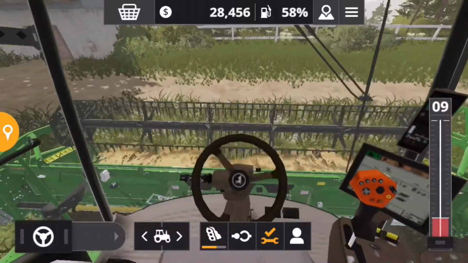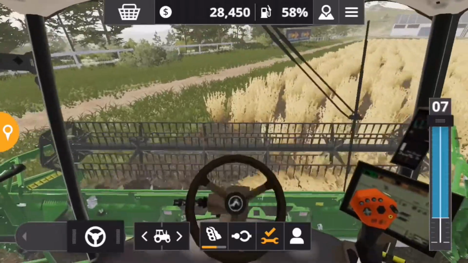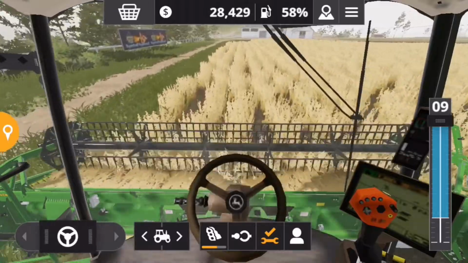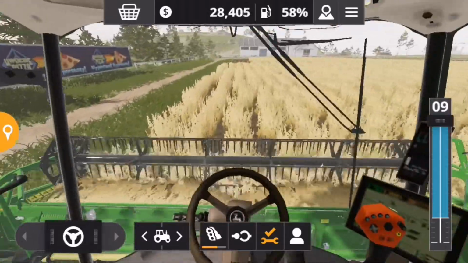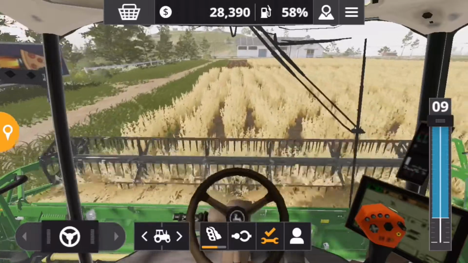The reason why I'm doing end rows on this field is because it's very tight compared to most of the other fields that you guys see, and I don't want them hitting a fence or anything when it comes to the combine, so I just do end rows anyway. Planting, I don't do end rows because I don't actually plant myself. I have sometimes, but it doesn't end very well.